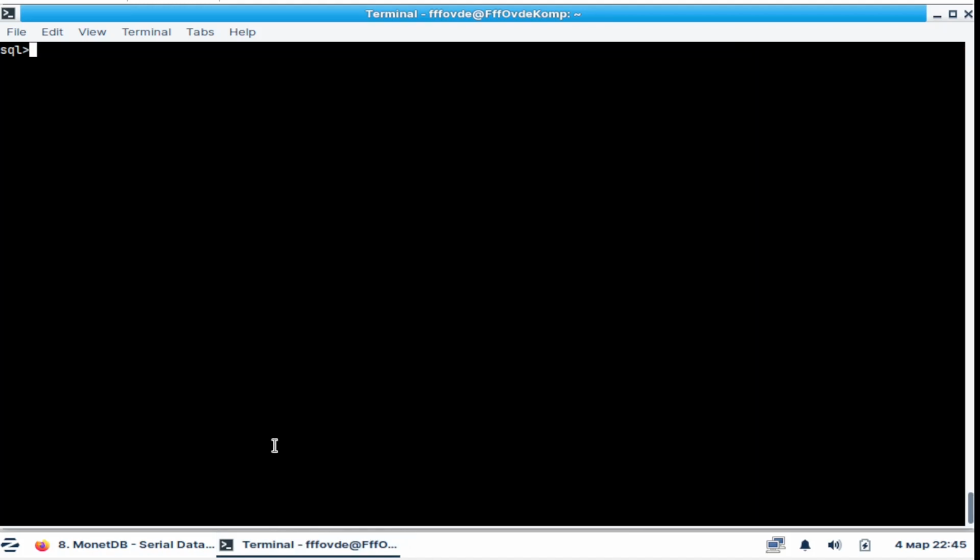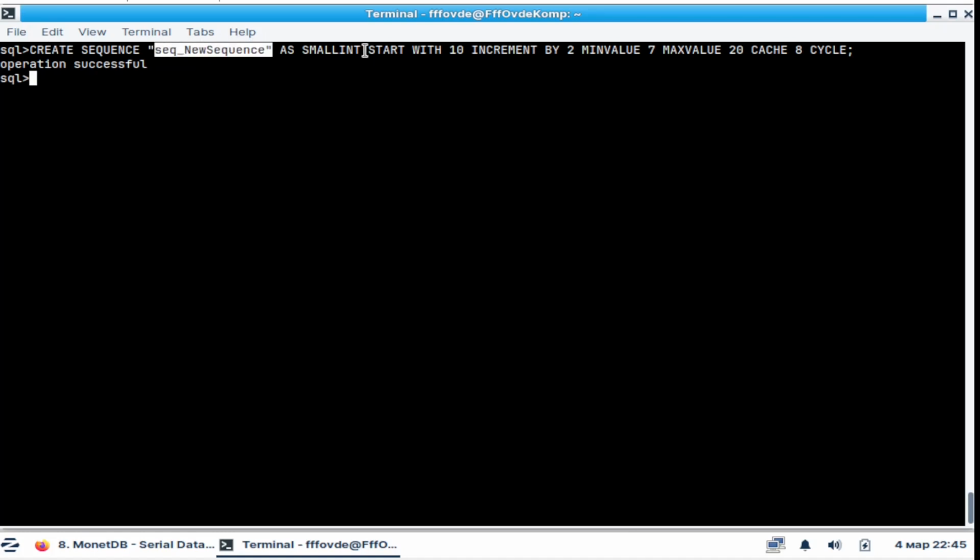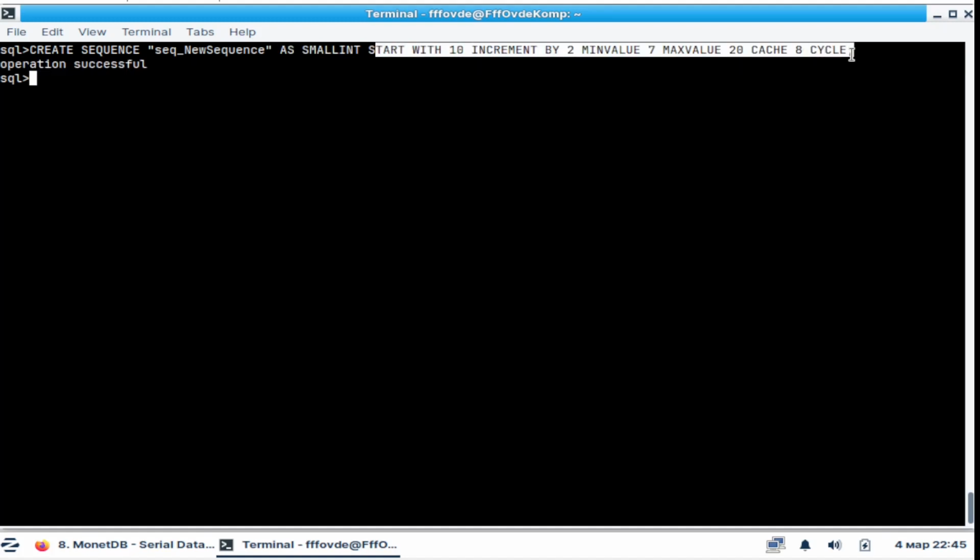We saw earlier that if we use syntax generated always as identity, we can provide a custom values for sequence attributes. But we were not able to give a custom name to our sequence, so this time we will use something different. First, we will create a sequence. So we will use the statement create sequence. We will create sequence like this one. We will give it a unique name. We will define a data type, and we will define all of the other attributes.